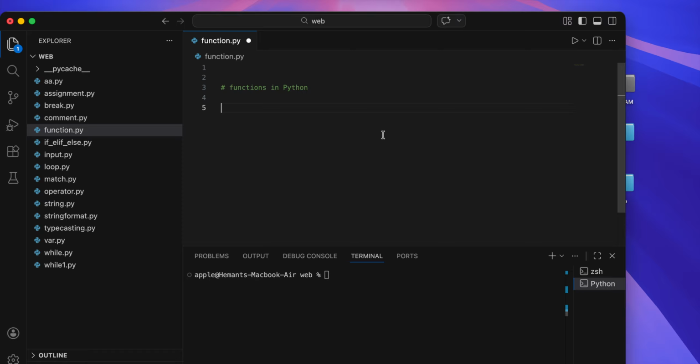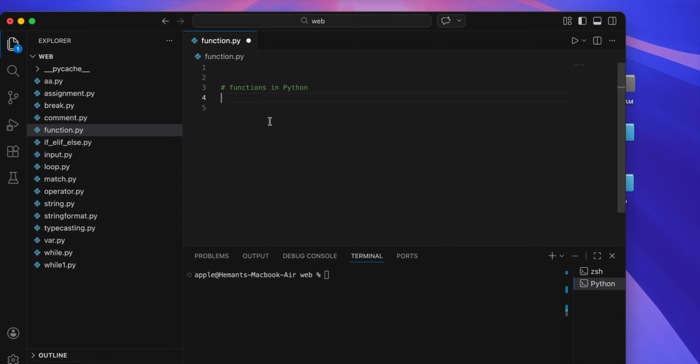It is one of the most important functionalities in Python that every programmer uses, which saves their time and effort, and gives them a lot of execution speed and optimized code. So we will see what functions in Python are all about. Before that, let's take a simple example, right?